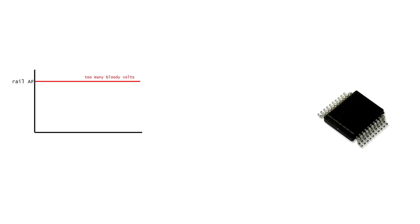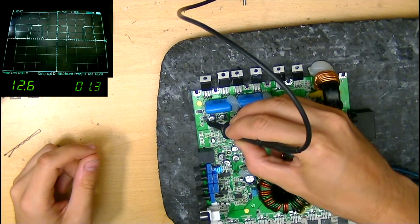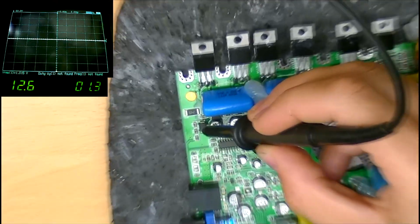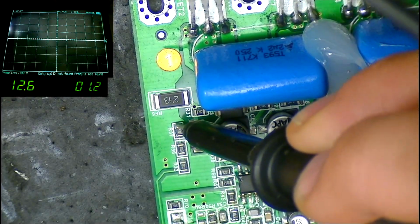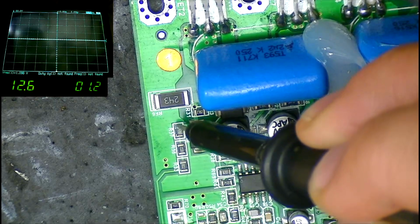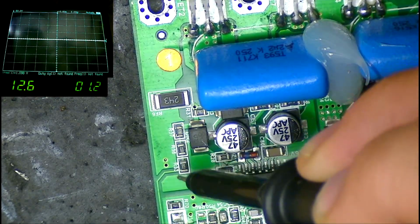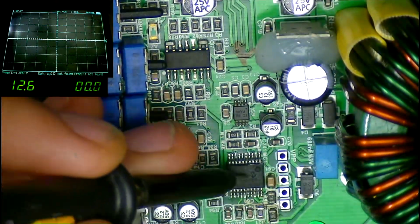The rail voltage itself should be fed through a few high value resistors and then into one of the PIC input pins for it to read. And after a few minutes of poking around, I discovered exactly that. Over on the left hand side of the board, rail voltage is connected here. Then firstly goes through a 4700 ohm resistor, then through a 10k and then finally an 18k. So it's stepping the rail voltage down to a low safe voltage for the PIC to read.